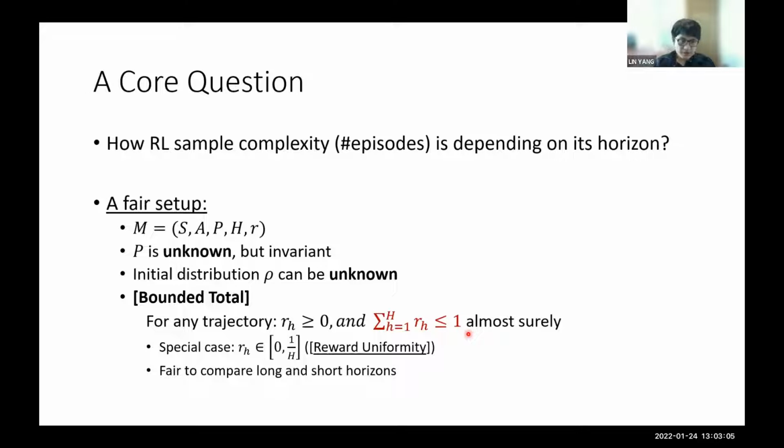So the previous solutions, in the previous slides, consider this uniformly bounded assumption. You can also convert that into our setting, but now it gives a very restricted assumption, right? It's 1 over H. Basically, in that sense, the previous assumption introduced more constraint on the reward. This assumption will introduce less constraint on the reward, okay?